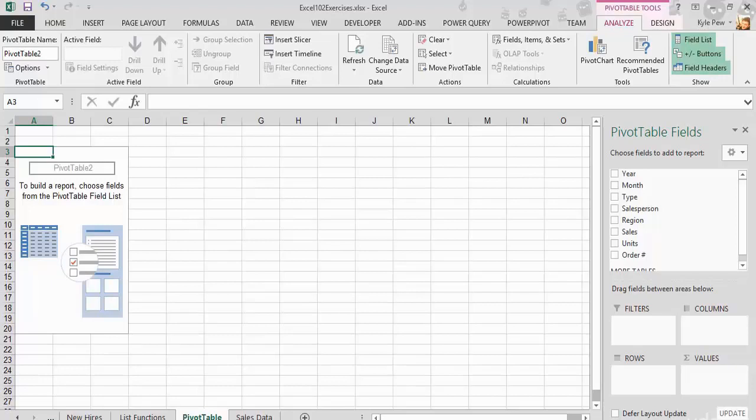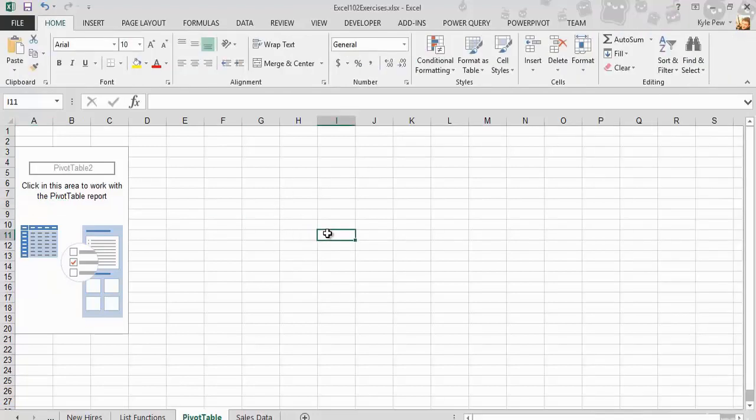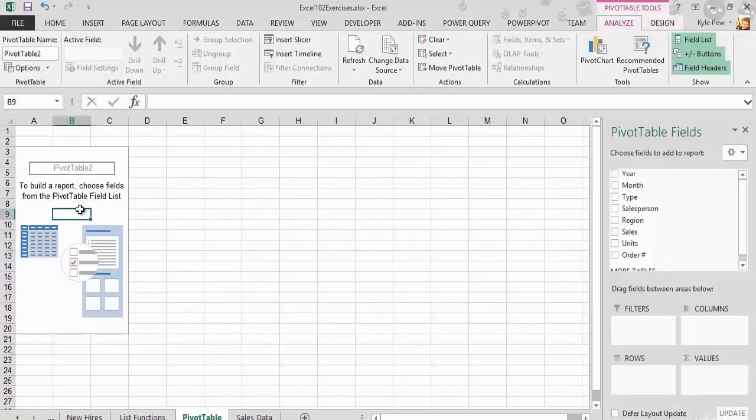And I do want to point out that if I'm clicked into the placeholder over here on the left, I get 3 things. I get new tabs, Analyze and Design, with some options for me to work with my pivot table, and I get my PivotTable Fields where I'll start creating my pivot table. If I click out someplace else inside the Excel document, then those tabs and the panel on the right go away. But if I click back into it, I'll get those features back again. Something small, but at some point you might accidentally do that and wonder where it went. Well, no big deal. Just click back into the pivot table area and you'll get that stuff back.